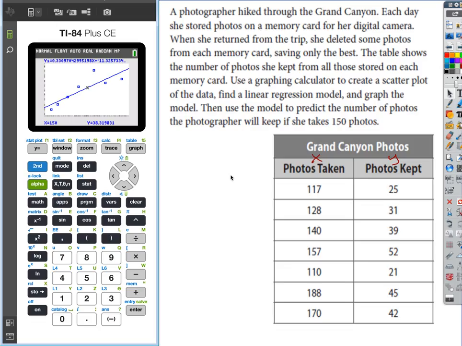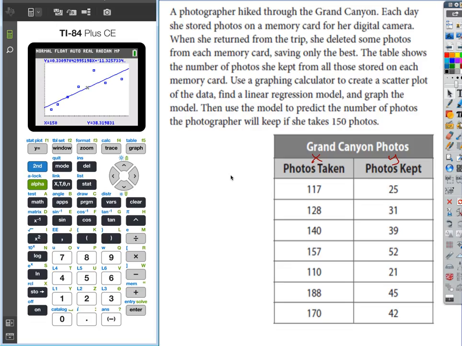Well, the whole point of this model is, and there is a lot of variation, look, things bounce around quite a bit. The whole point of this model is we're going to take all of this data together, and by building this model, we're going to kind of subtract away all that variation, right? So even though she kept 52 on that day, she shot 157, that's really not the most likely value. It just happened to bounce in one direction that day by a certain amount.